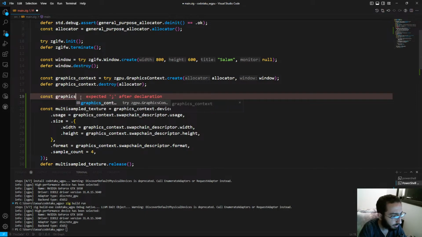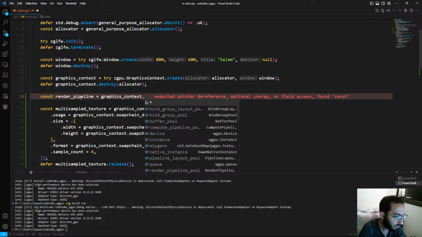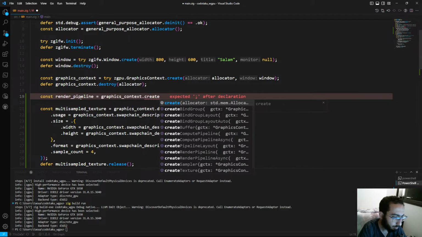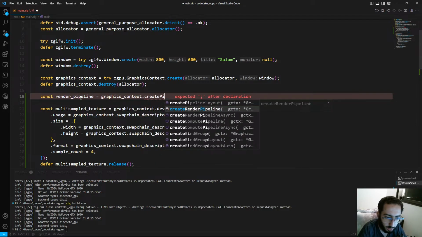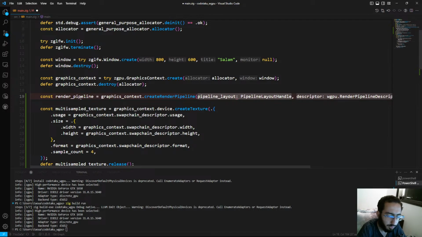So const graphics pipeline, well, render pipeline, is equal to, I guess, graphics context dot create pipeline. There you go, create render pipeline, and in fact it needs the pipeline layout, and that's not optional.